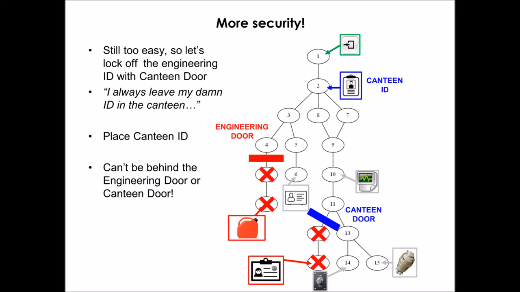But this is even more interesting from a placement point of view, because I can't put the canteen ID behind the canteen door, that's kind of obvious, but I also can't put it behind the engineering door, because you need the canteen ID to open the canteen door, to get the engineering ID to open the engineering door, if you see what I mean. So when you're placing this, it's kind of non-obvious, but you're not allowed to place canteen ID either here or here. As you can imagine, if this got arbitrarily complicated, then it would be relatively tough to figure out what nodes you were allowed to place an ID or key in, and which nodes you weren't.